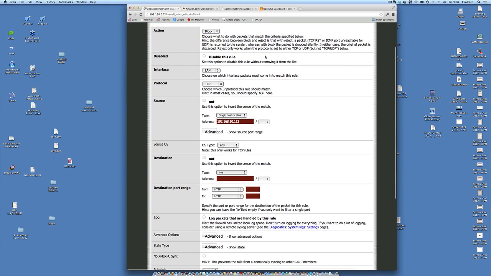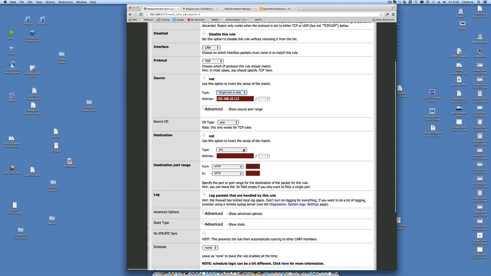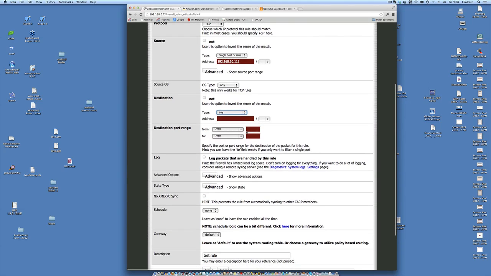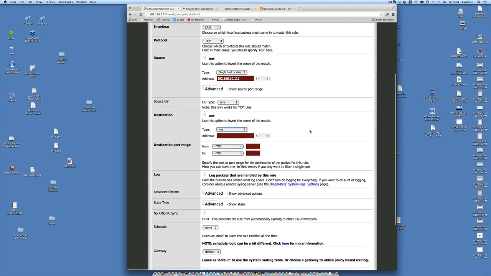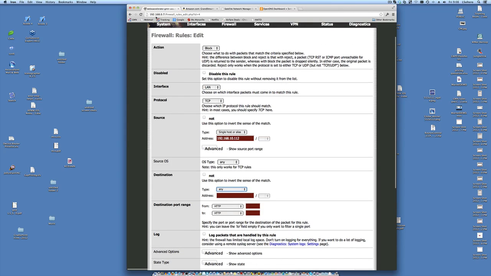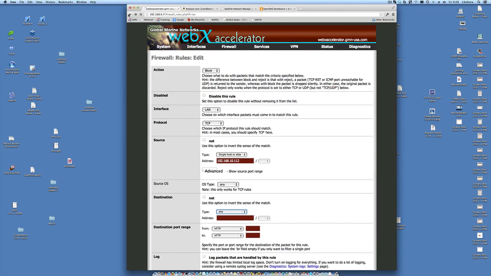So you come in here, you select the interface that this rule applies to, and then whether it's a subnet, a network, an interface, or a host. You can specify what it is that you want to block, and the destination. Maybe you want to block a single host, an entire subnet, or everything going out through the WAN port. You specify the destination and the port range, and then you hit save, and that creates the firewall rule, which looks like that.